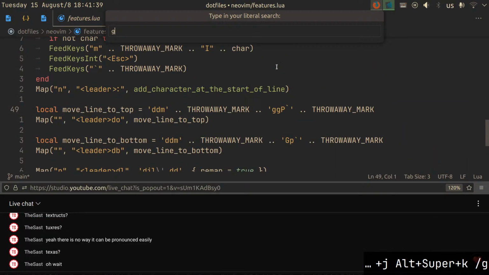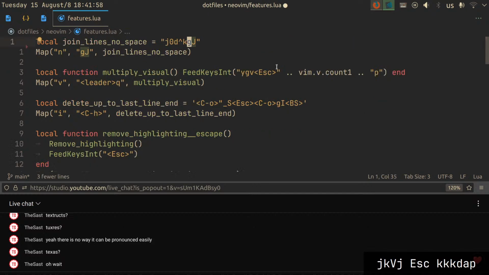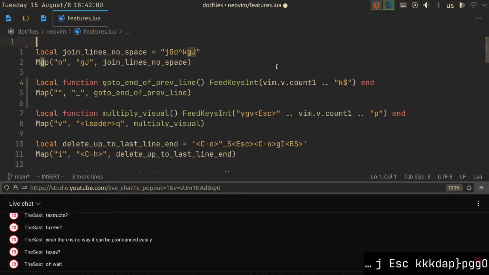Let's go to G capital J. Damn, that's complicated. Yeah, I don't think I'm gonna add support for this. Sounds kinda annoying to implement. I actually kinda love the big lines. They're a bit ridiculous, but they're very visible.